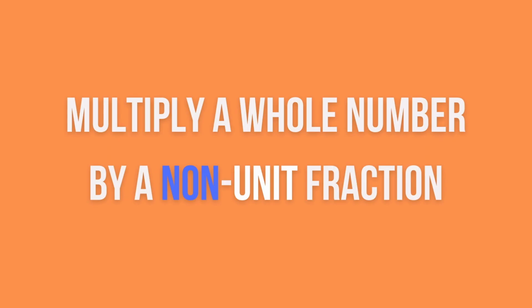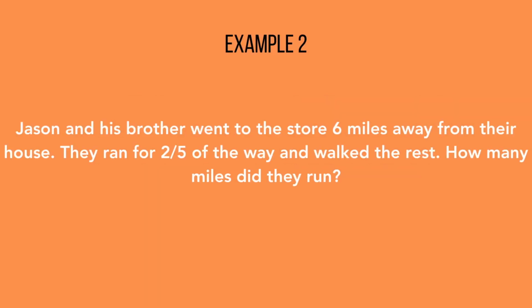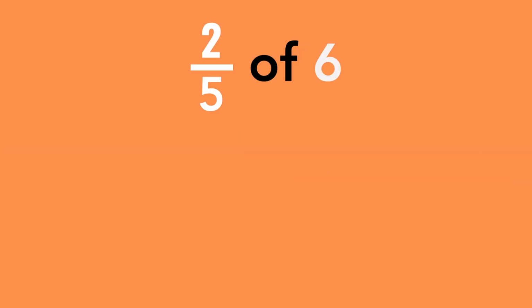Let's look at an example together where the fraction is a non-unit fraction. Jason and his brother went to the store 6 miles away from their house. They ran for 2/5 of the way and walked the rest. How many miles did they run? An expression that we can use to represent this word problem is 2/5 times 6 because we need to know what 2/5 of 6 is.